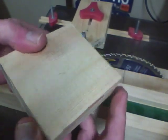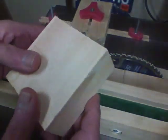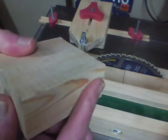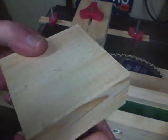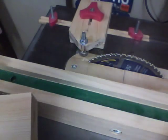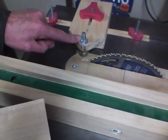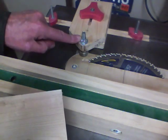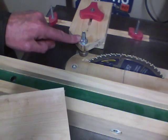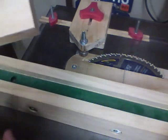To start off, I take a three and a half inch long two by four cut off, and I cut about an eighth of an inch off of each side to get rid of the round over. Next I set up my ripping jig to an eighth of an inch and we'll rip off four pieces, eighth of an inch thick.